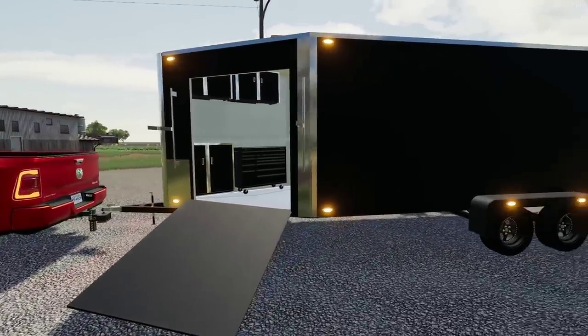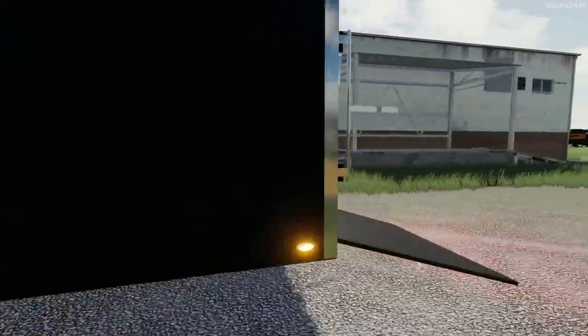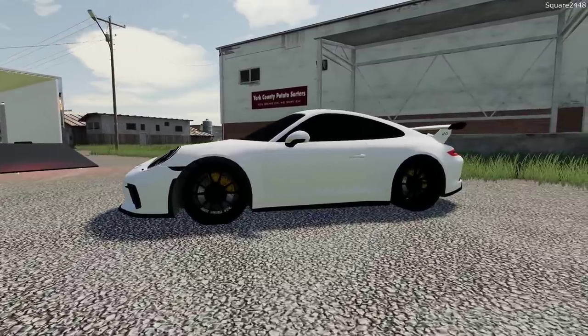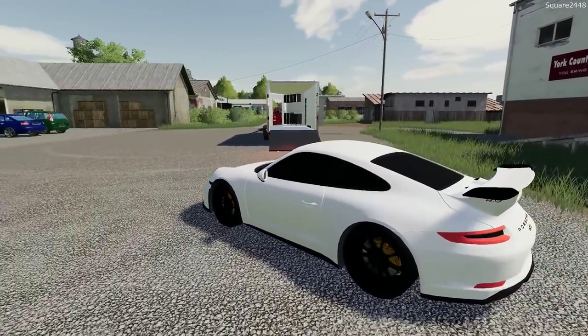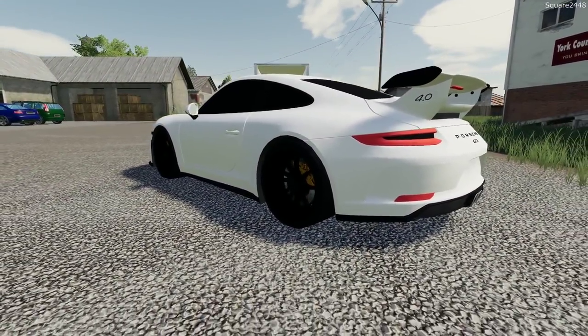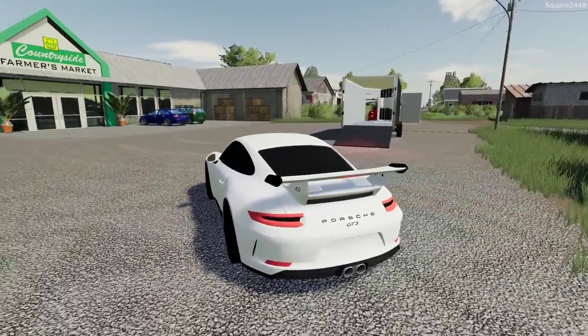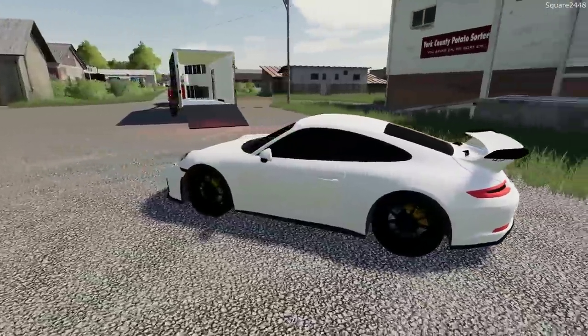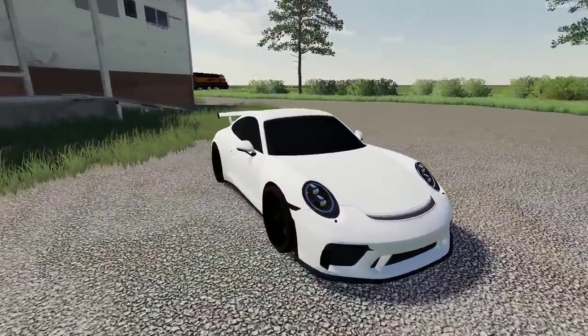The enclosed trailer will prevent rock chips, debris, anything from coming up on the road onto our brand new car. But look at this — $160,000, 500 horsepower, carbon ceramic center lock wheels. I really do like those carbon ceramic brakes — prevents a lot of brake dust. This thing just looks so so sweet.